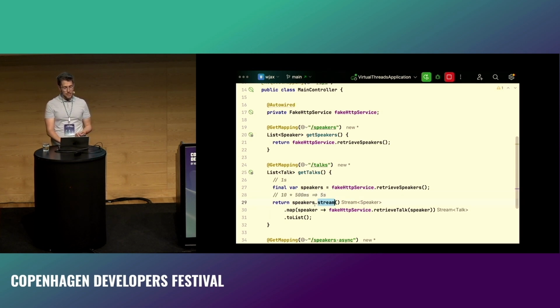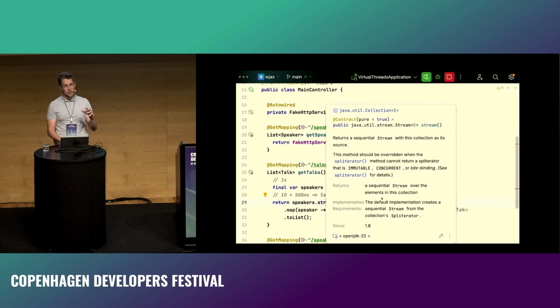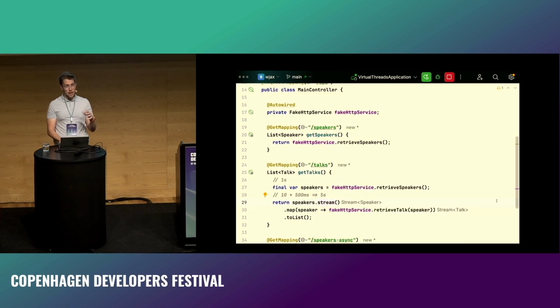Now, of course, you maybe say we could change this to parallel stream, but you have to always think about that parallel streams also work on a thread pool, and this thread pool is the size of the amount of cores you have in your application minus 1. So, for example, in my case, I think I have 10 cores in there. Then it would only have a parallelism of 9 threads. So this would make it faster in this case, but if you have like 100 speakers like we have here at the conference, then this would just not be as fast as it could be.